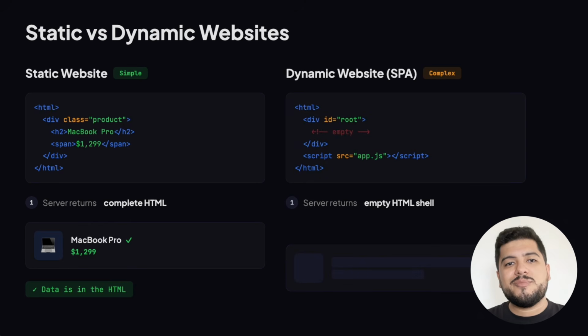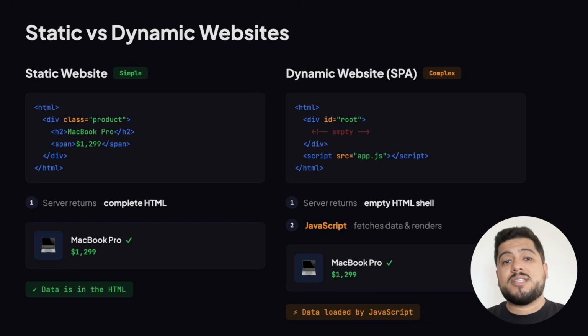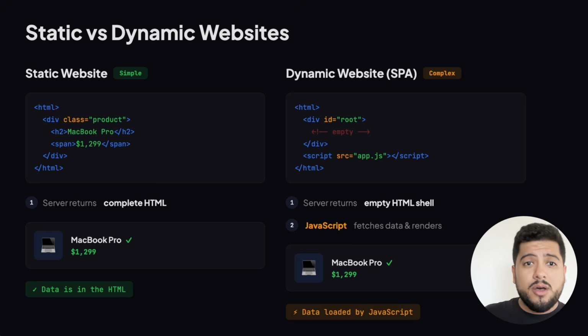Here's the core problem you need to understand. When you visit a website in your browser, the browser does a ton of work behind the scenes. It downloads HTML, runs all the JavaScript, makes API calls to fetch data, and renders the final page you actually see. But when your Python or JavaScript snippet is making HTTP requests, all it gets back is the raw HTML. No JavaScript actually runs. No API calls happen, nothing gets rendered. For static websites, that's totally fine. The server sends you a complete HTML with all the data baked right in.